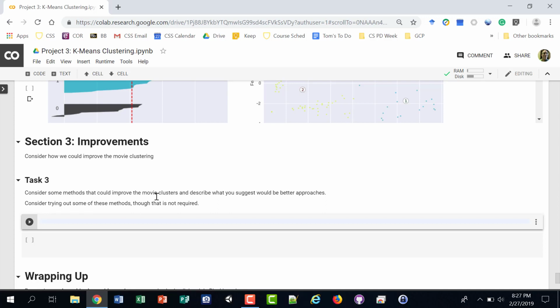So that's your third task. You might have to do a little research and try to think of some ideas. And if you want to try some code, you can certainly try out some of these examples, some of your improvements here also. So that's the end of this challenge.